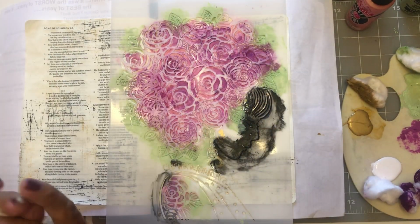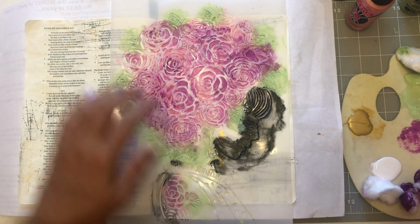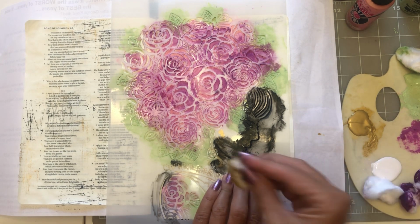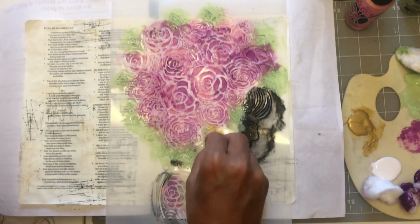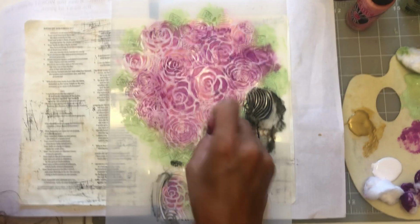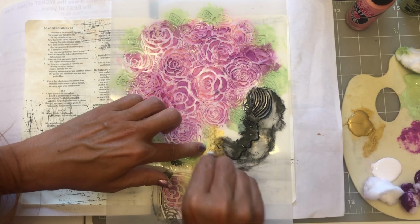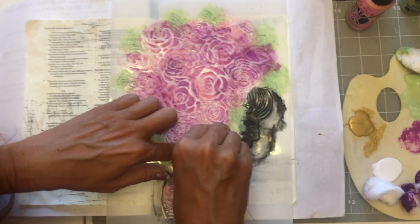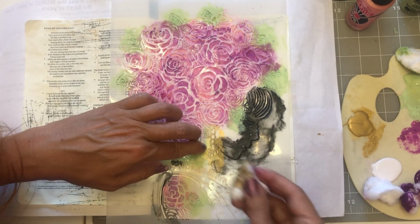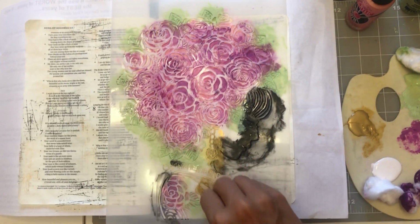Okay. Now with this gold, I'm gonna let this dry a little bit. With the gold, I'm going to go in to her earring right here. Again, it doesn't have to be perfect. If you want to be perfect, you can use a brush and go in and get all these little spots perfectly. Now I'm going to go in and do her outfit here.